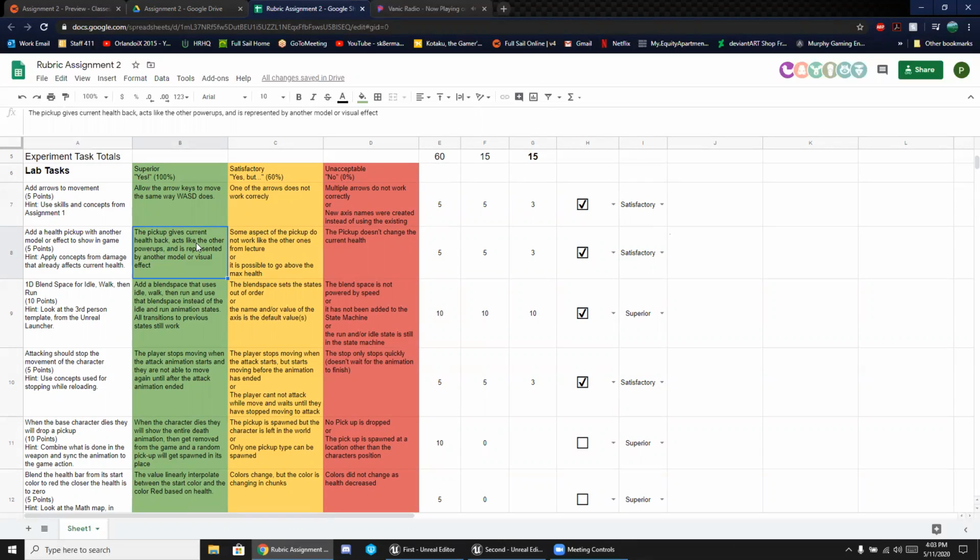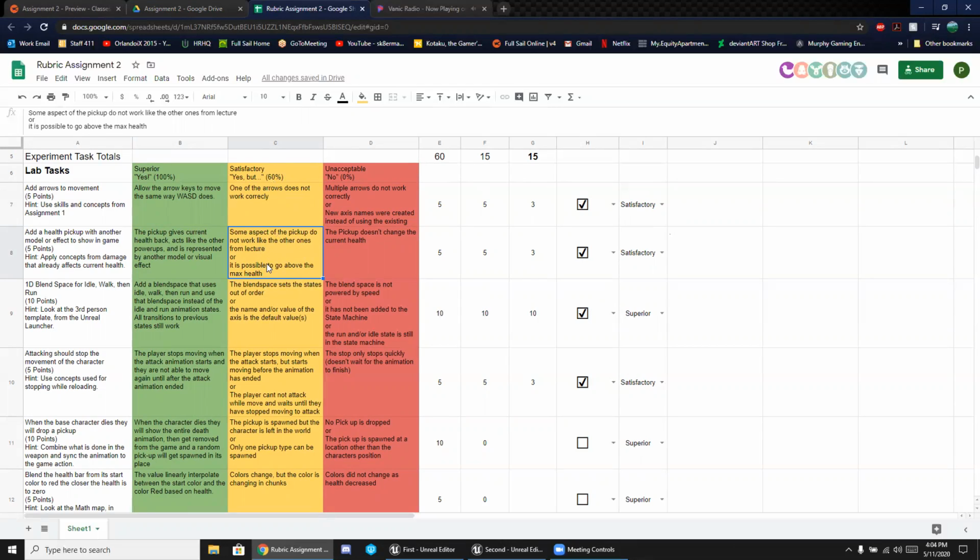So for superior on this, when you hit this pickup, it adds health back, just like a health pack or something like that, but should never actually go above the maximum health. That's where that clamp comes in from our current take damage. We saw how to clamp a value. If you do get it working and it's just straight up adding like 5 to the health and you already had full health and you hit it and now you have 10 out of 5 health, that'd be over the maximum.